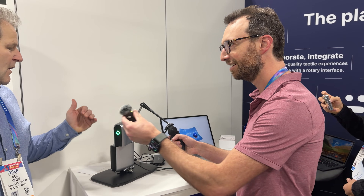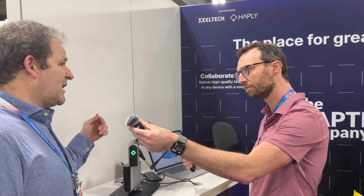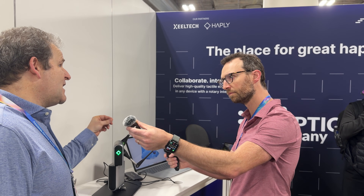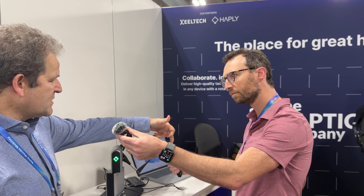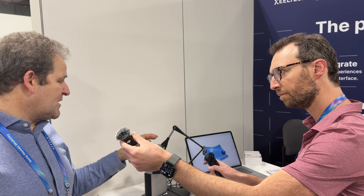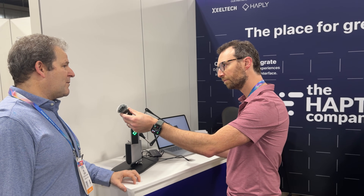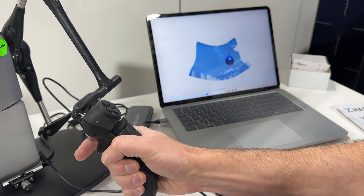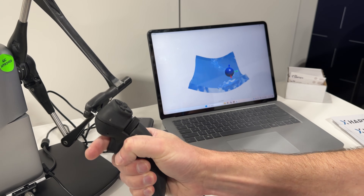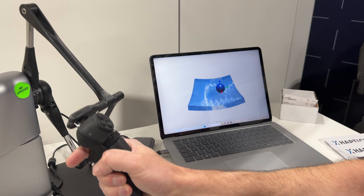What would this be used for? So this is a great robot control device from Hapley. It's got a lot of different uses in medical training, robot control, and drone pilot guidance where you can have restore programs - you can have it follow the program you had before but then deviate from it because you add more forces. You can also have rotary that allows you to feel the grip of a robot gripper - how tight it's gripping when it actually grabs something. I can really feel it - I'm aggressively trying to go down but I'm being blocked by that blob, and I can push through it. It feels really realistic.